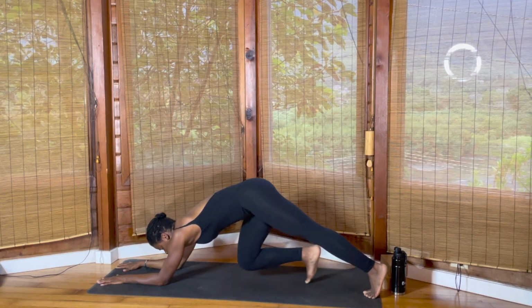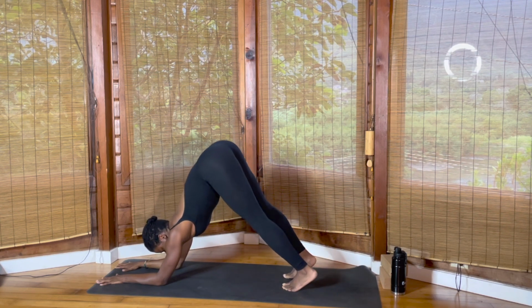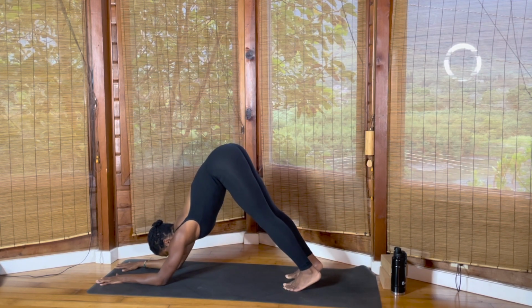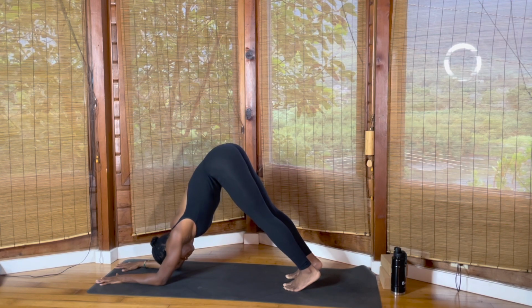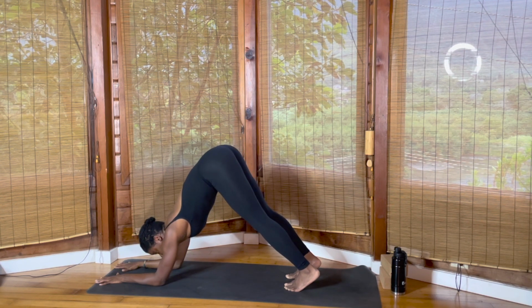Now, from here, you're going to press into your dolphin pose. Walk your legs inward. Find that hamstring. Love it. Love on it. Relax the head. Relax the shoulder. Breathe in. Broaden across the chest. Take a big breath in. It's a good day. Inhale.